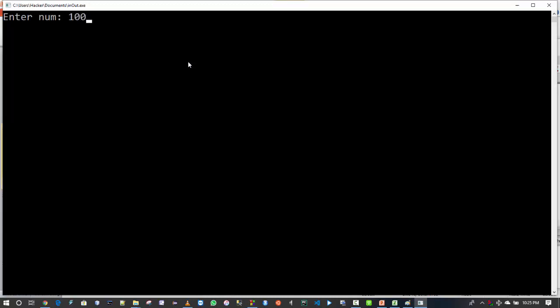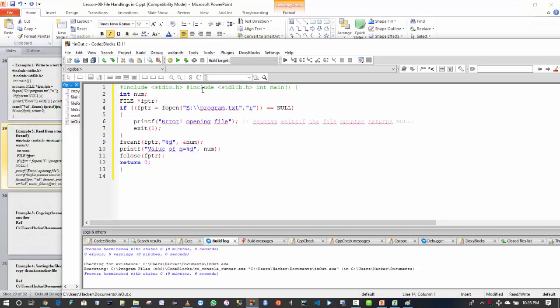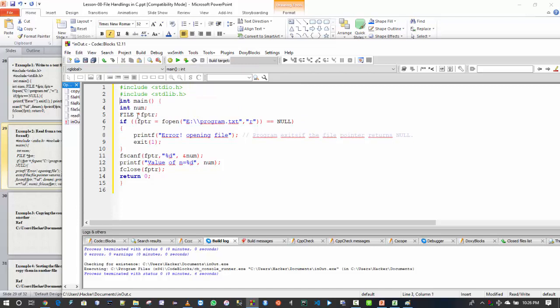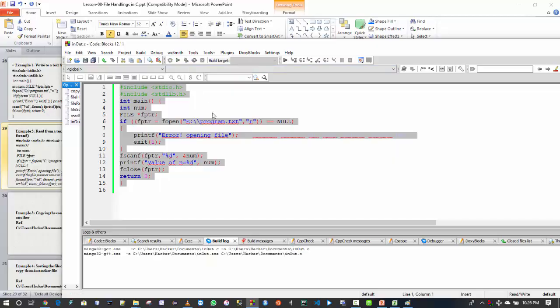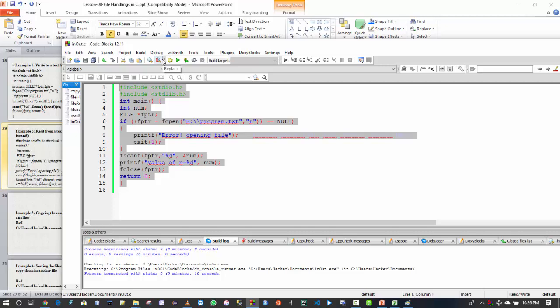Let me say I need, so I need to read what I have written in my text. So the value of n is this one. You can see that it is reading from the file and then it is displaying for me.